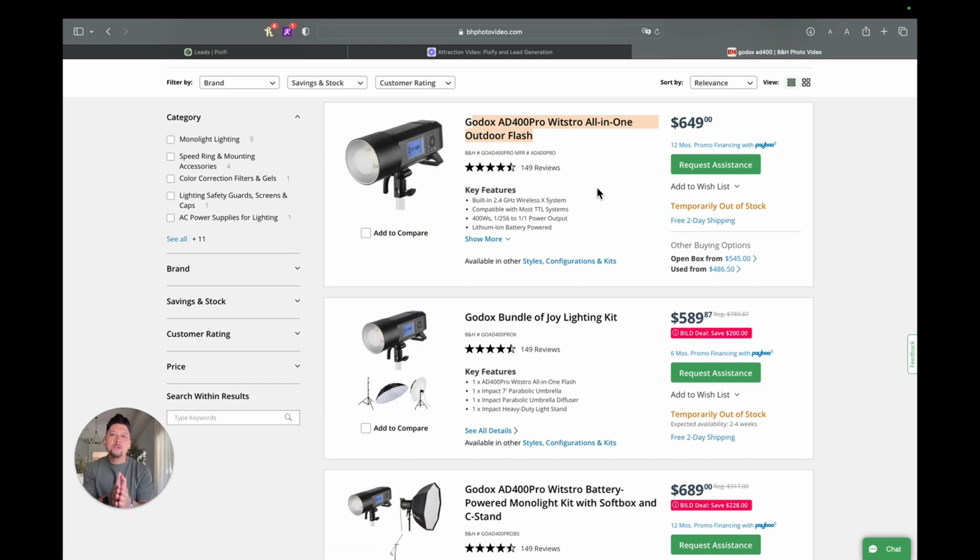flash, it is battery based, guys. So basically you charge the battery just like your, I don't know, camera, and then you put the battery in and it's good to go. So what you see here is it. There's no cords, there's nothing. It just goes onto here. You buy a Godox brand modifier. I use Westcott modifier that goes on here.